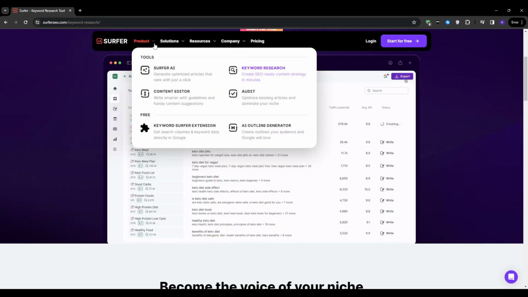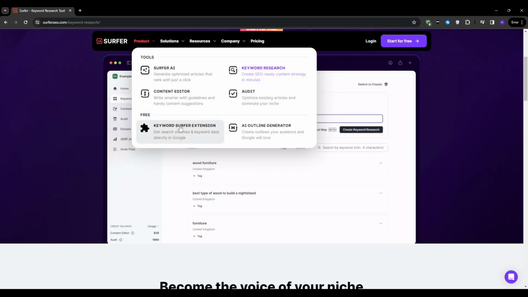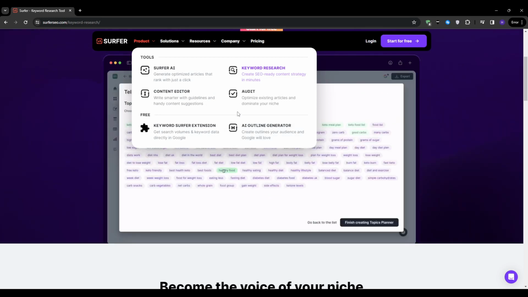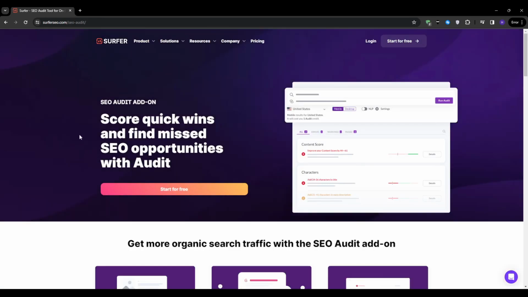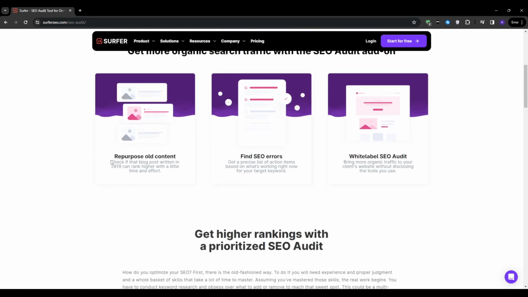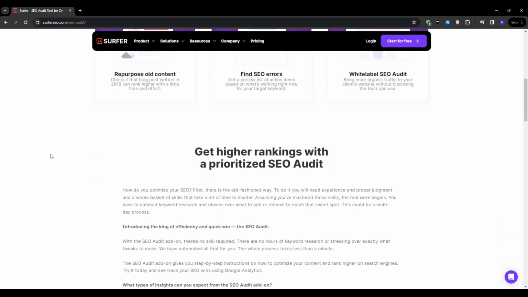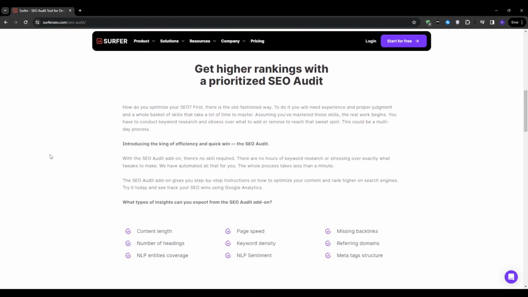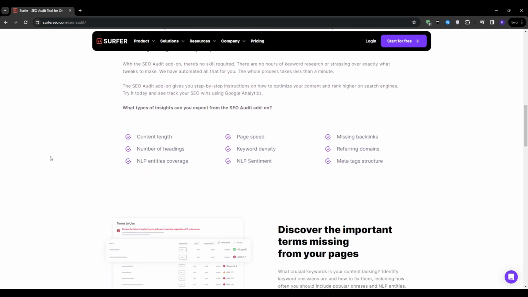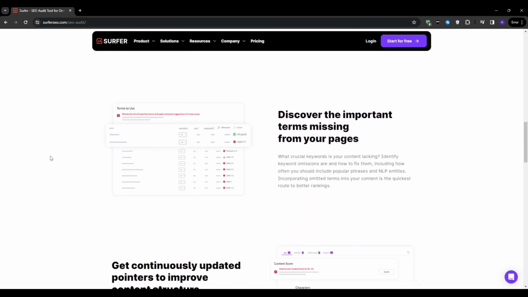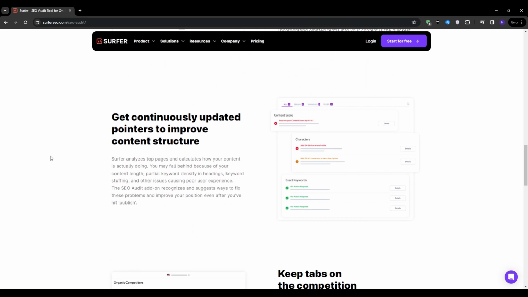In addition to the core features we've discussed, SurferSEO also provides a comprehensive suite of tools to help you stay ahead of the game. You've got the audit tool, as you can get a detailed analysis of your existing content, identifying areas for improvement, missing elements, and opportunities to optimize for better rankings. Additionally, there is the SERP analyzer. You can study your competition and gain valuable insights into the search engine results page, empowering you to make data-driven decisions and outmaneuver your rivals. These additional tools round out the SurferSEO package and provide you with all the tools necessary in order to dominate the search engine rankings. And that will be our initial take on SurferSEO.